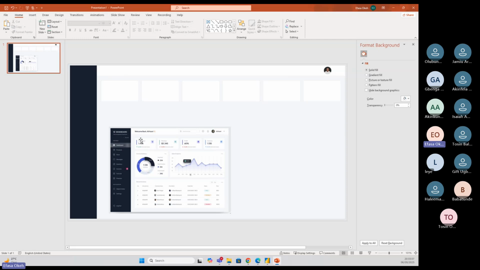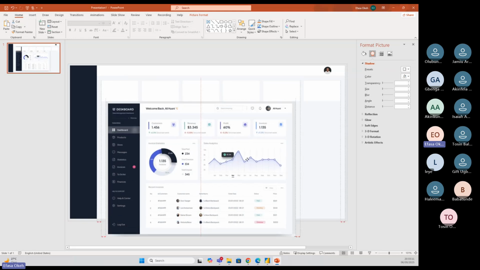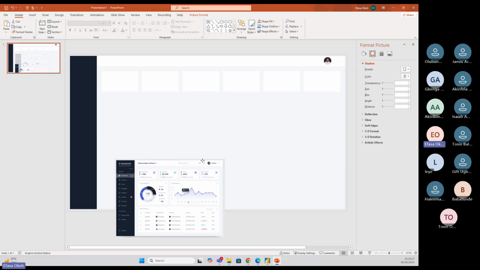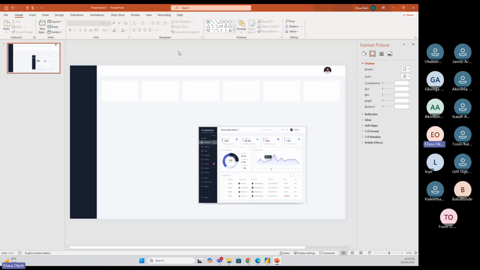The next thing I want to do is these colors I have here. If you look, these colors look funny, but this person is actually trying to tell us a story here. This is customers, this is revenue, this is profit, this is invoices. That's what he's trying to do. He's not just using random colors. So what I want to do now is, we're still not going to use random colors either.